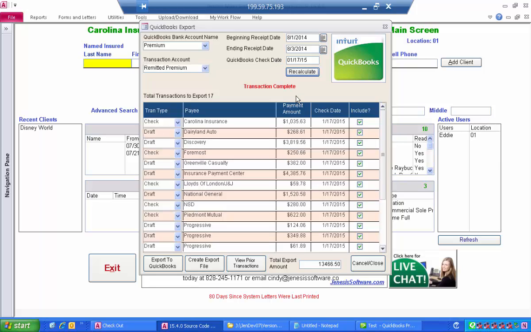It'll be easier for us to look at it in QuickBooks in a minute and not get these transactions confused with the ones I imported just a moment ago. So it's imported 17 transactions. I've already explained, Genesis knows based on company setup who needs a check, who's going to be drafting our account. It knows which companies are batching the transactions, and it knows which companies are not batching the transaction. Once I do that, and also like I said earlier, I can edit any of these amounts, and I can go down here and I can add another amount, another transaction, and I can exclude anything I'd like to exclude. When I'm finished, now I'll be able to export to QuickBooks.